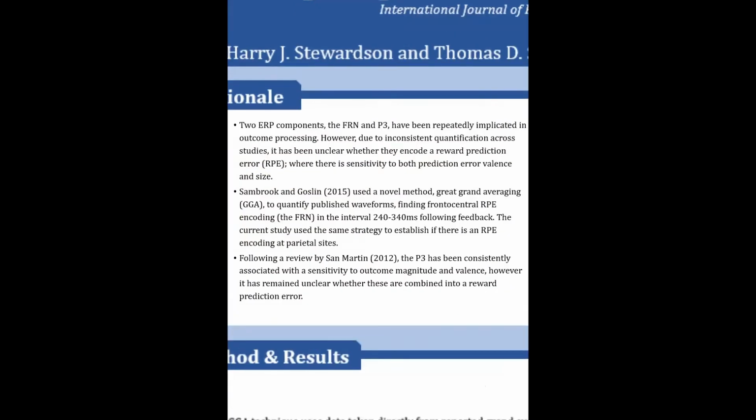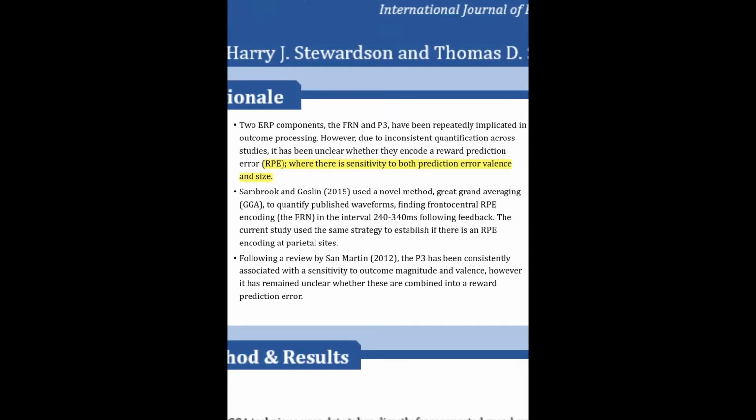So, as a basic principle within reinforcement learning, individuals strive to seek out rewards and avoid punishments. The method with which the brain codes such behaviour is through the use of reward prediction errors, or RPEs. These RPEs are calculated as simply the difference between expected outcome value and actual outcome value following decision-making behaviour.